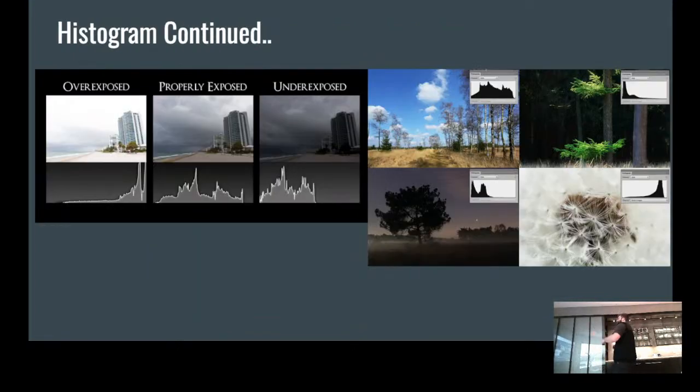So let's start with the left-hand side. Overexposed, we can see we move mainly into that white portion of the histogram on one side. The background is so white, the foreground is really white, and the building in the background blurs together a little bit, so you start to lose some of that depth of field. You also start to lose it in the sky itself. And that's because we've made it so light that we're losing all of those little extra bits in our image. With the underexposed, now we've made things too dark.